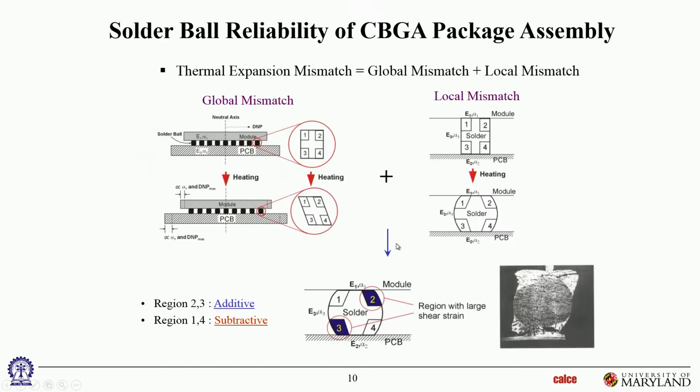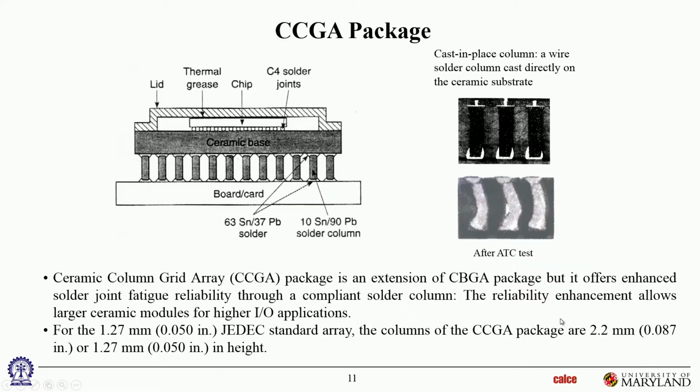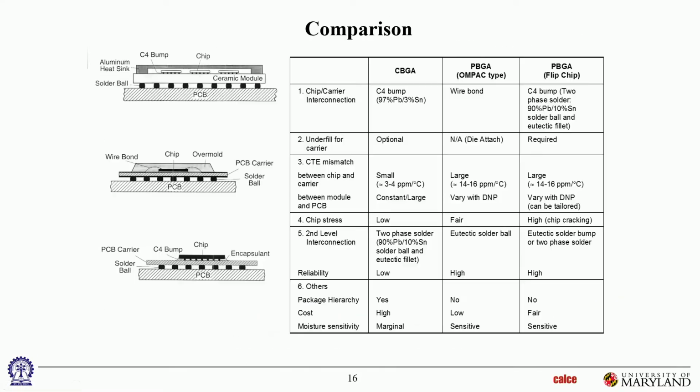So you can see that over here. High lead solder ball and eutectic fillets. Okay, so that's what this one says. And then over here in the overmolded face-up PBGAs, it's typically all eutectic solder ball or eutectic SAC or eutectic tin lead, meaning lead-free or tin lead, but just low temperature solder joints, nothing very fancy.